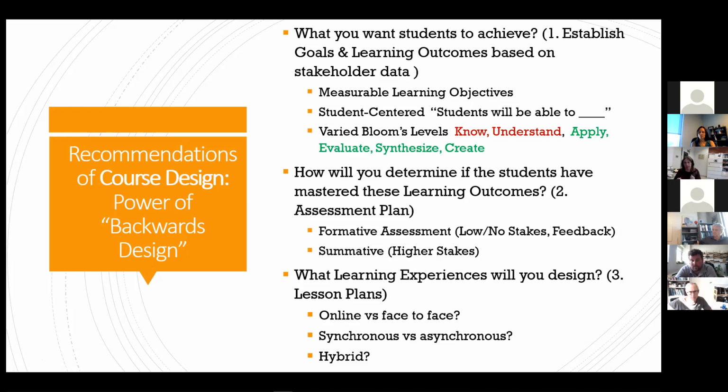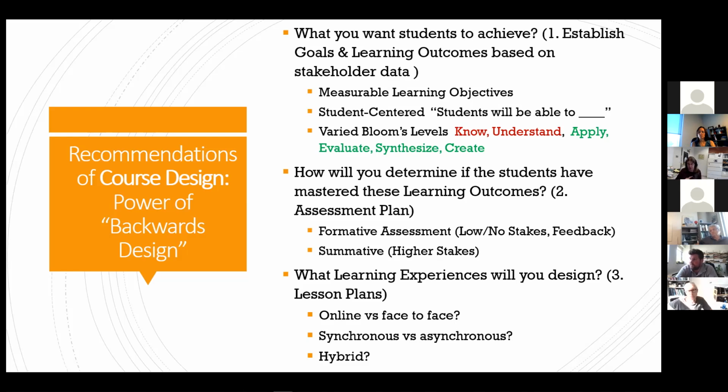That was how I was taught for a long time. I don't know about everybody else, but in the courses I took, people would just lecture the book, and the content would be very much book driven. And so what this is saying is, forget about the book, forget about the content. Let's look first at what it is you really want your students to achieve.